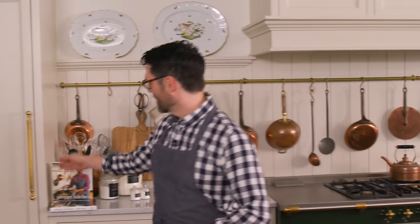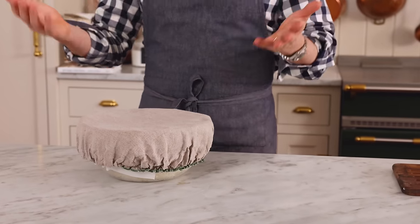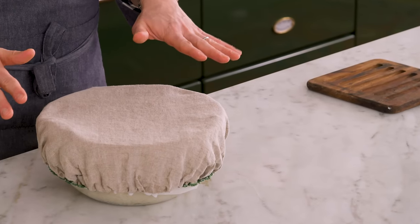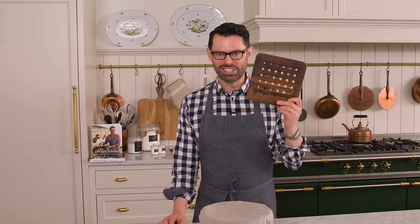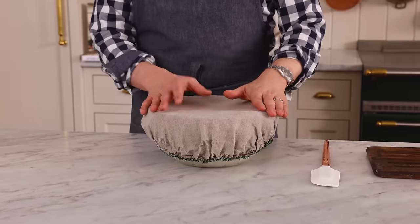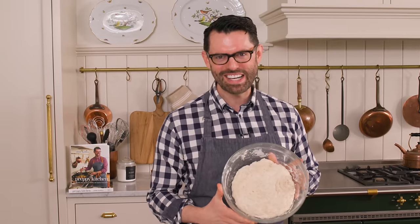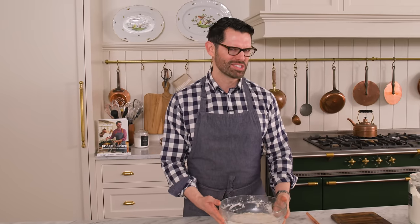My pot's been in the oven for almost 20 minutes — it's time to get our dough out of the fridge. If you're making this straight through and not doing the overnight method, you can skip this. But if it was in the fridge, just let it come to room temperature a bit — give it about 10 to 15 minutes on the counter to warm up before you shape it. Also important: grab a trivet because you do not want to put a 450 degree pot on your counter — that's a recipe for cracks and disaster. It smells delicious though.